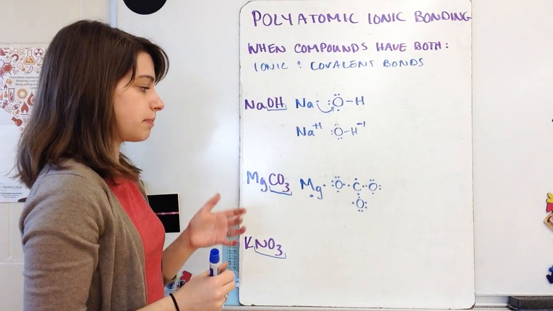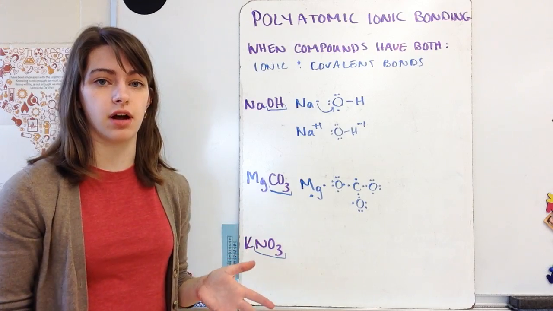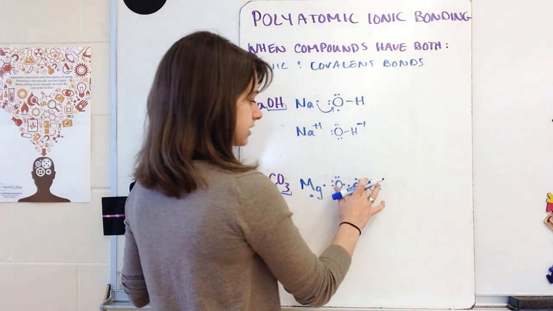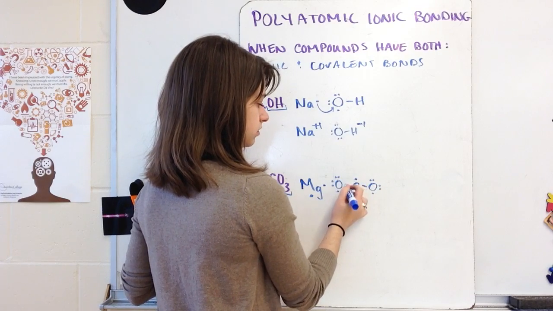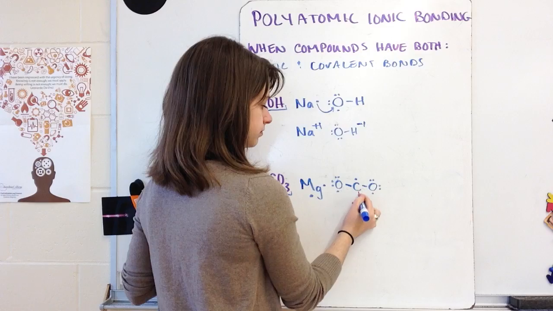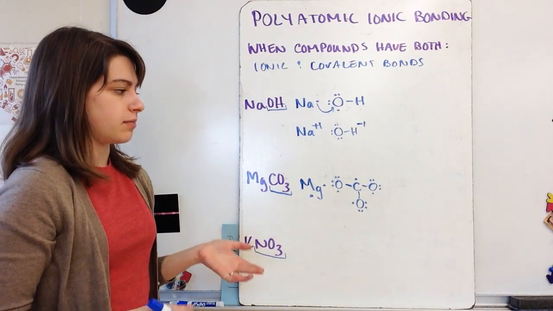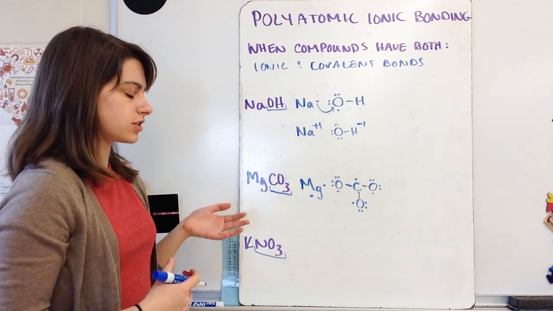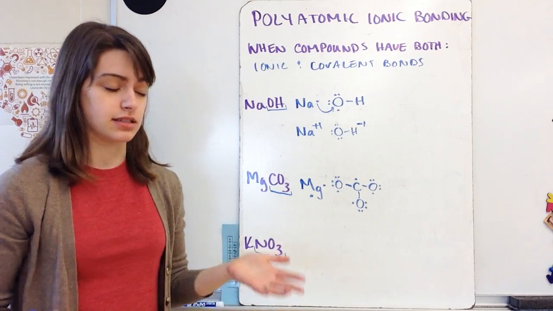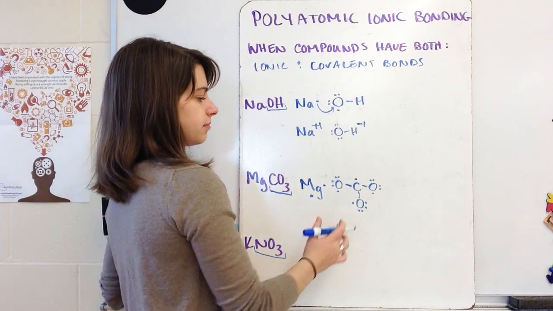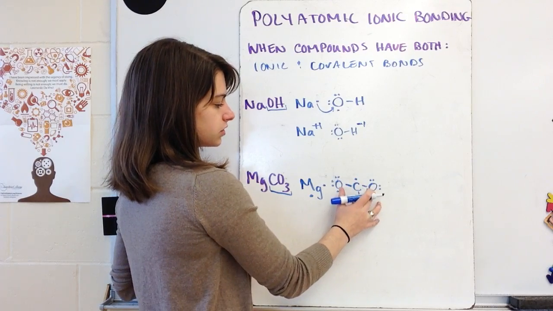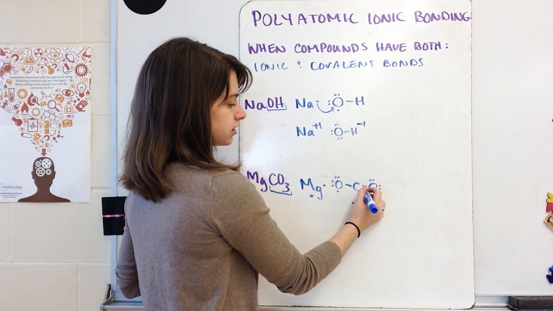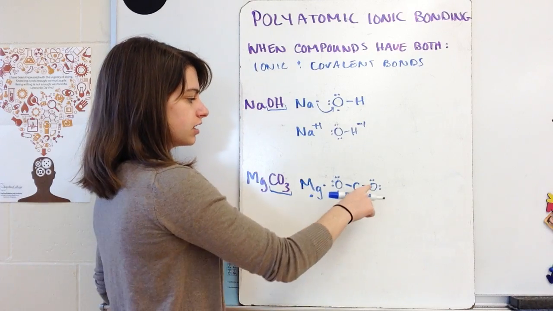Okay, we're going to start by at least making 1 bond from a carbon to an oxygen. So we're going to take these pairs that are right here and form those into a bond. Now, my carbon still isn't happy, it needs another electron, and none of my oxygens are happy. They still need more electrons. So we're going to go ahead and make a double bond between our carbon and this oxygen over here. So that'll take care of those 2 electrons. They're going to share and form a bond.